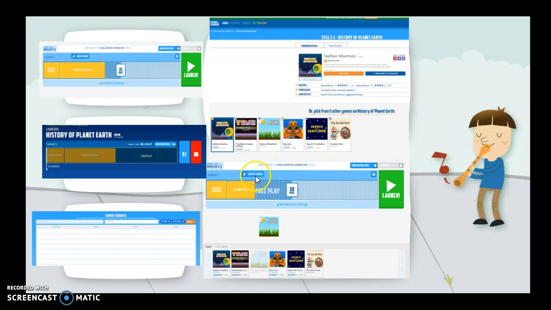Create a student with this button, so your students can find your playlist and use it and play it. After you hit the launch button here, you can check in real time as the time goes by how many students are playing the first, the second, or the third game, or how many students already finished and are on their free play time.